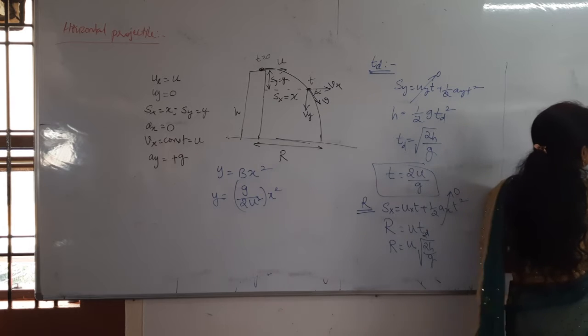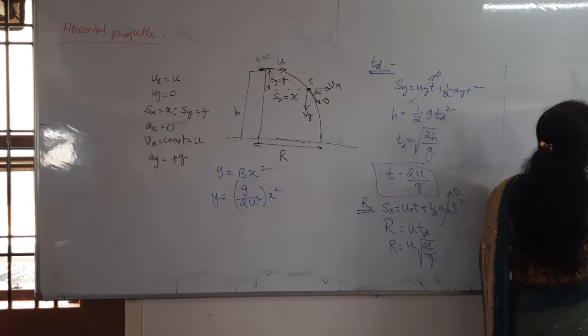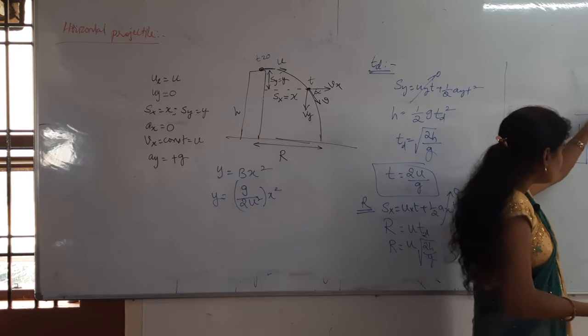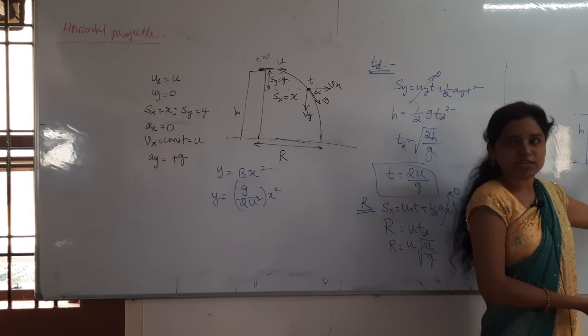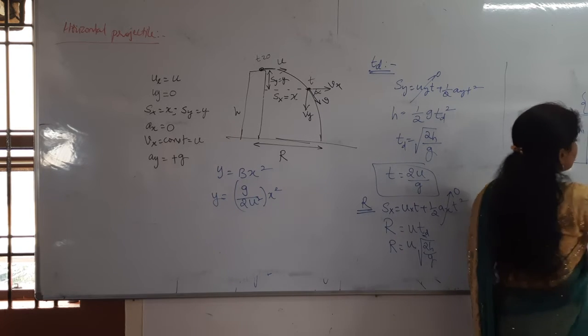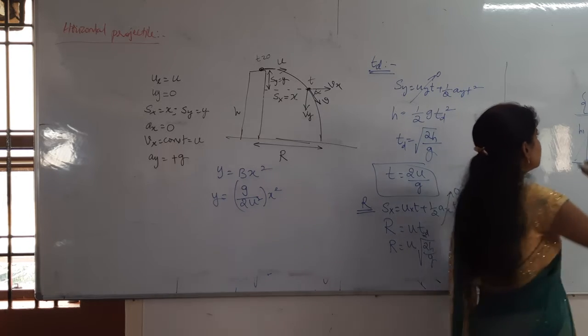Same level, what do you have to consider it as? Ground only again. This is getting cancelled, there is no use of that. At least the body is not moving here, no? Then why do you take those heights and all? So now you take this as the ground. And this height will be how much? h1 minus h2. Very good.